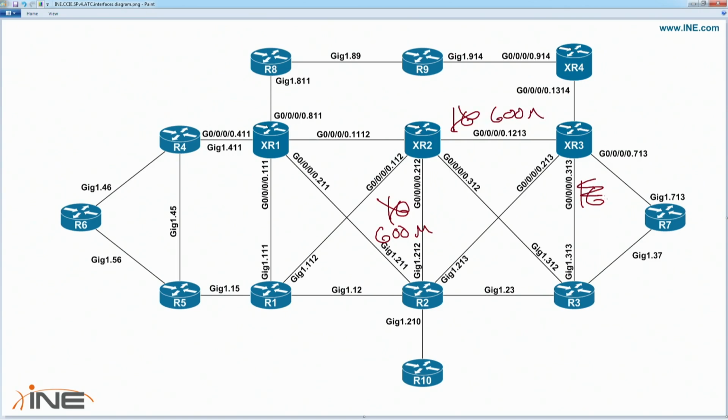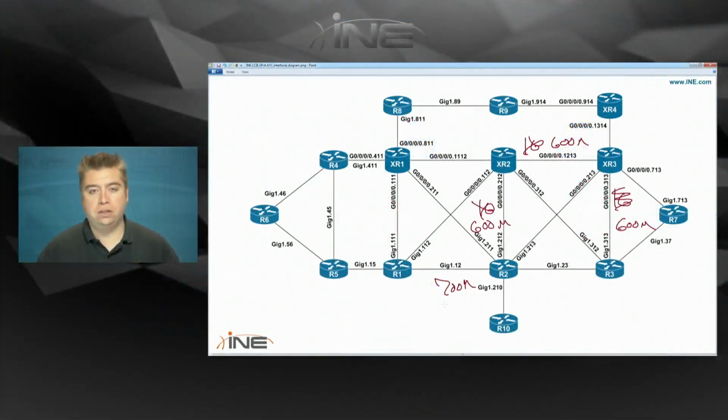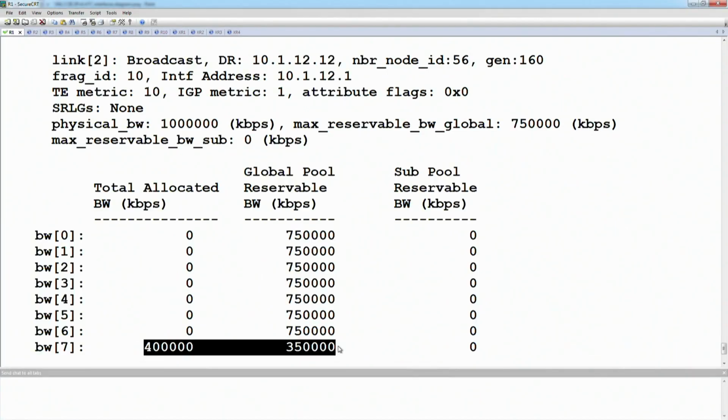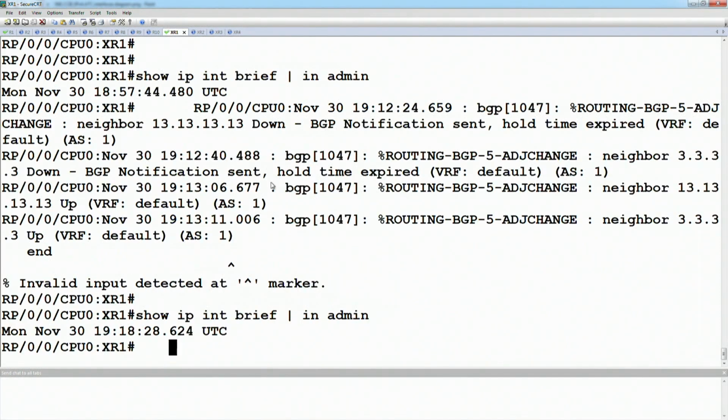Okay, but now let's say that another tunnel later comes in, and this new tunnel wants to get 700 megs. So the system is going to say, what's the priority of the tunnel that's currently configured, and what is the priority of the new tunnel that's getting set up? If the setup priority of the new tunnel is lower than the hold priority of the existing tunnel, the existing tunnel gets torn down, and then the new tunnel is able to do its setup. That's why the tunnel uses best effort by default, which is number 7, the worst priority.